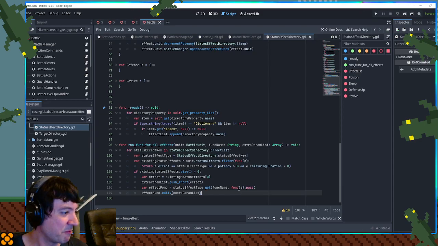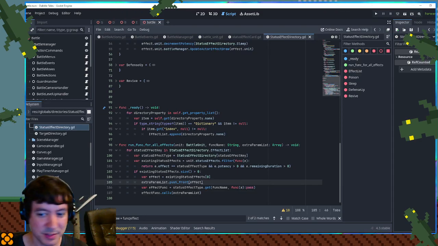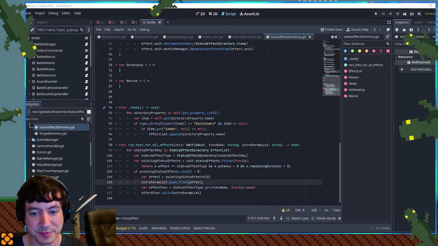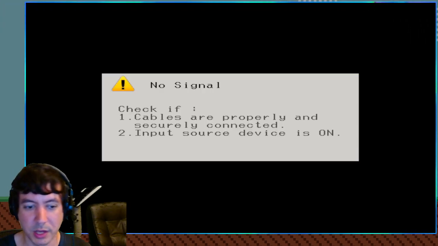All right, we're gonna make a fake status effect. We're gonna make a new status effect. It's not fake, it's just new. Hold tight, it's coming.